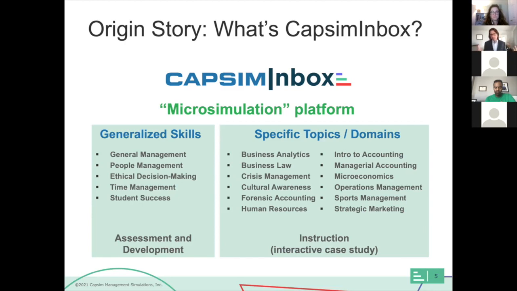Both forms can be used in a variety of ways in the classroom, and can also be used, if you're interested, for accreditation documentation, right? For AACSB or ACBSP, or even HLC if you're doing the broader level stuff as well. I know we use that quite a bit at DePaul. We use our data for that. So these are the broad buckets, just so we can have a lay of the land, if you will.